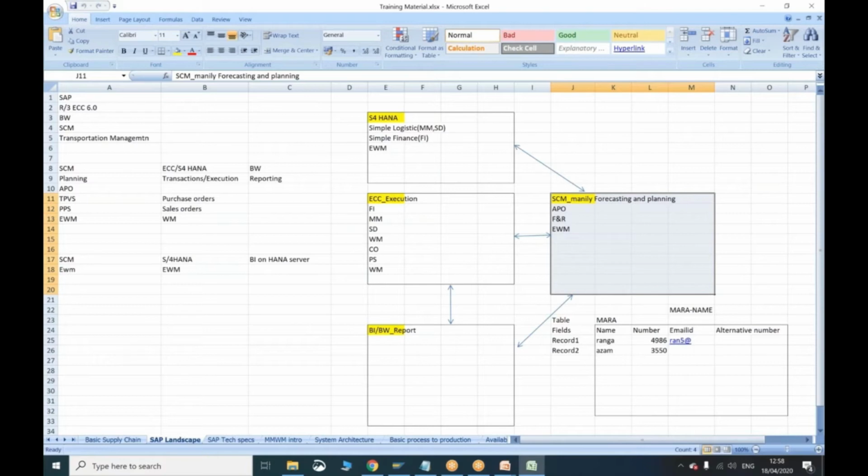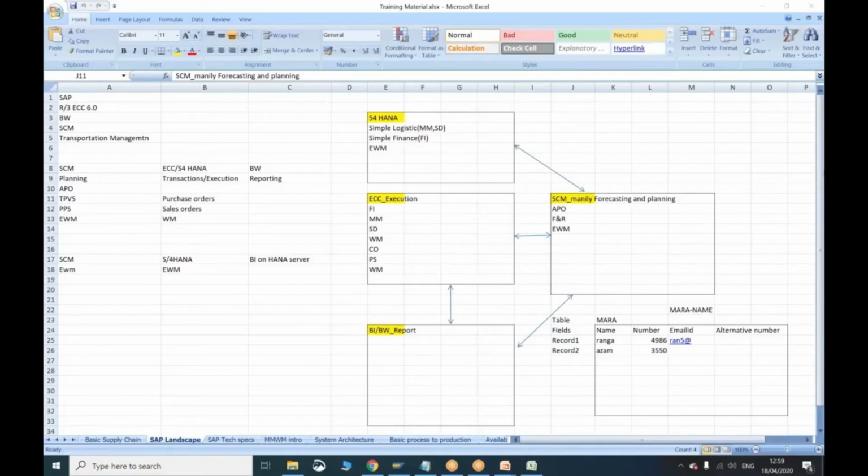We have different software systems: SAP is one software system, and Oracle or Manhattan is another. When you have worked with retail systems, for example in a retail store, you have something called POS, point of sale.